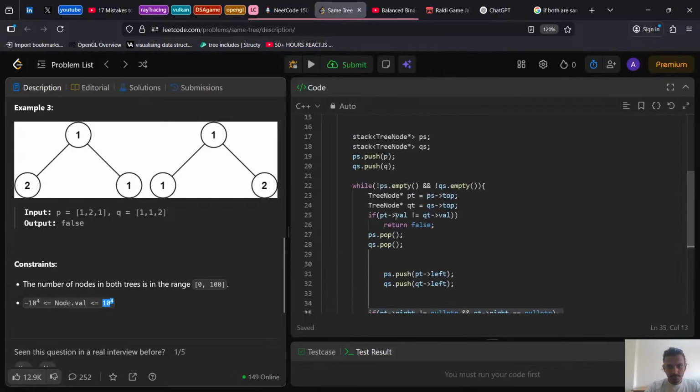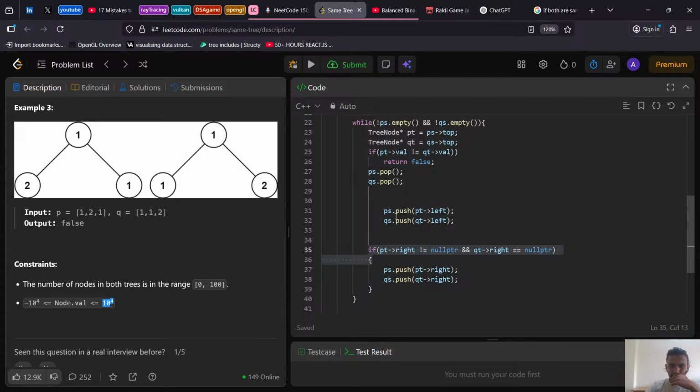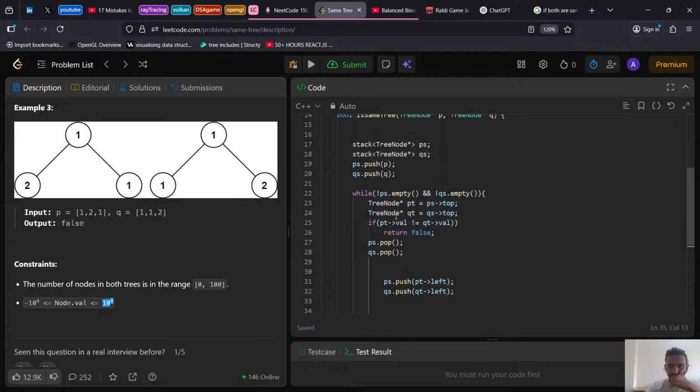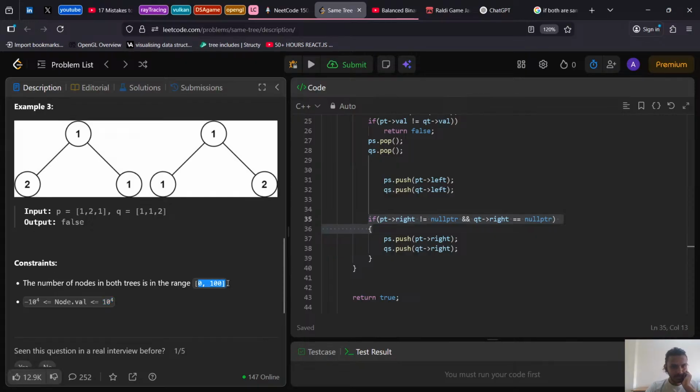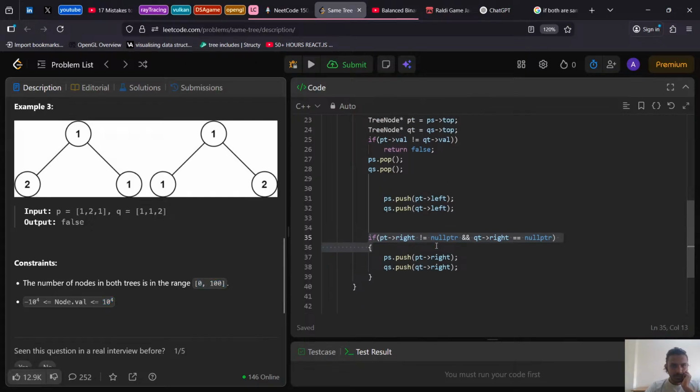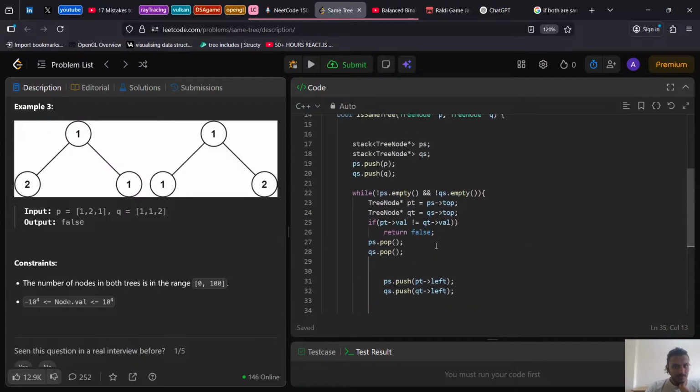Instead of doing this, and my node is only 100, we can do it using vectors.